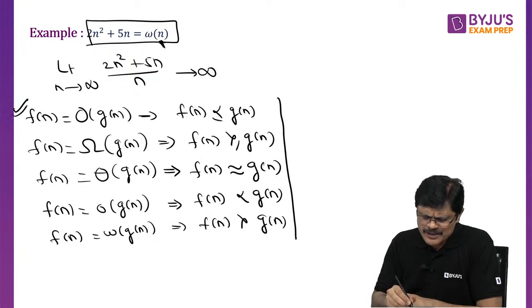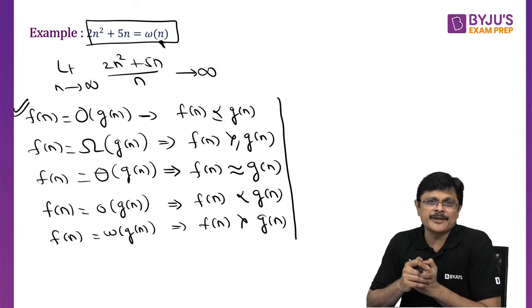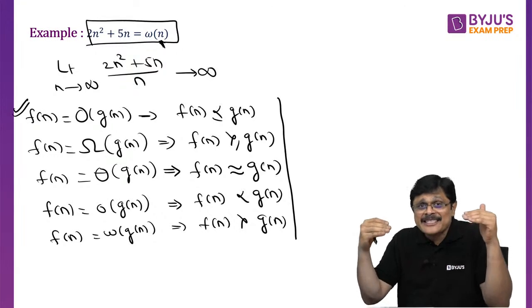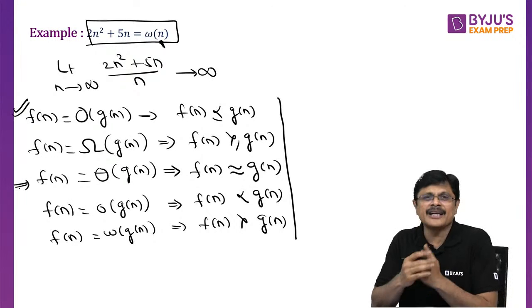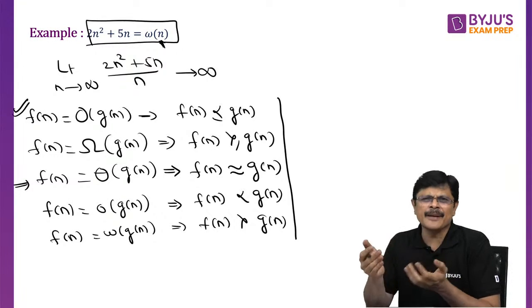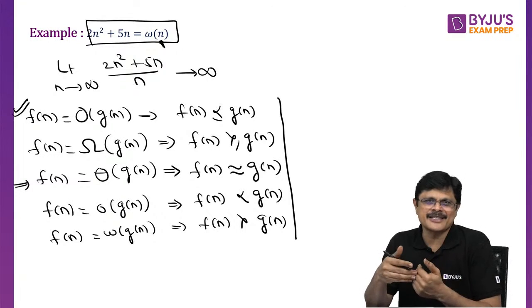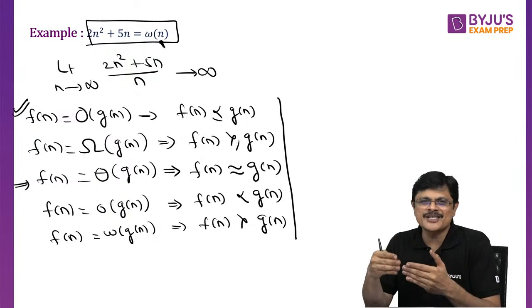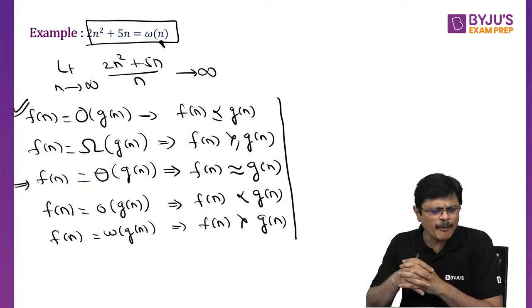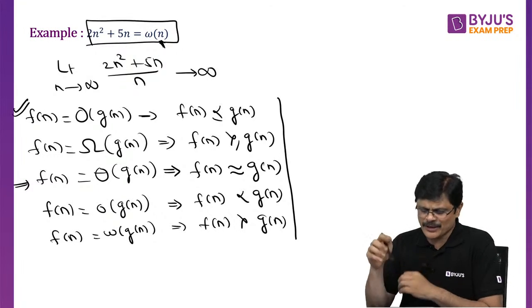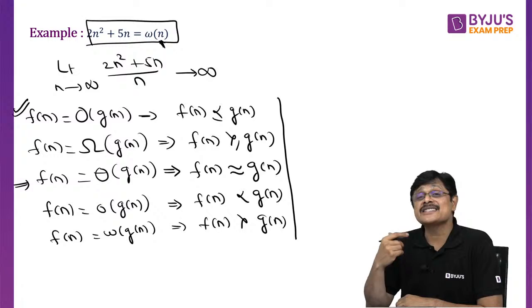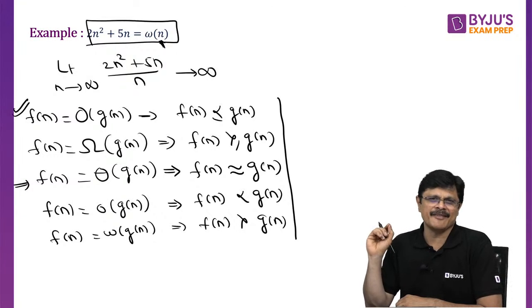Most of the time we use this big O notation because it is a safer notation, because we can say that this function is smaller than some function. Saying it has the same order of growth is generally a little difficult to prove. Of course, for some limit problems, if the limit is a finite value, that can be done, but sometimes that limit may not exist. There are some problems where the limit does not exist, but they have the same order of growth. Am I clear? So these limit conditions that I gave are sufficient but not necessary, my dear friends.